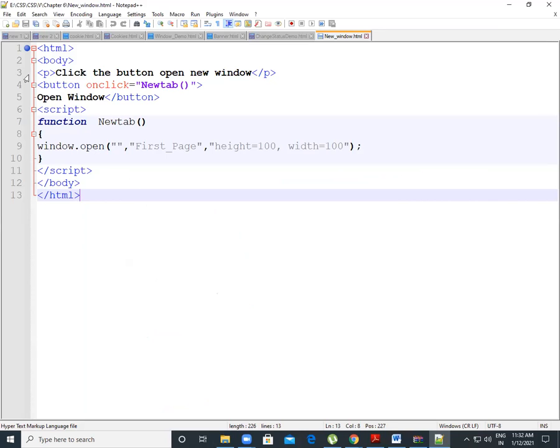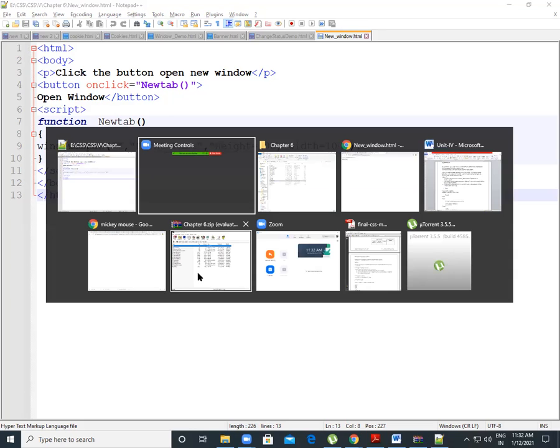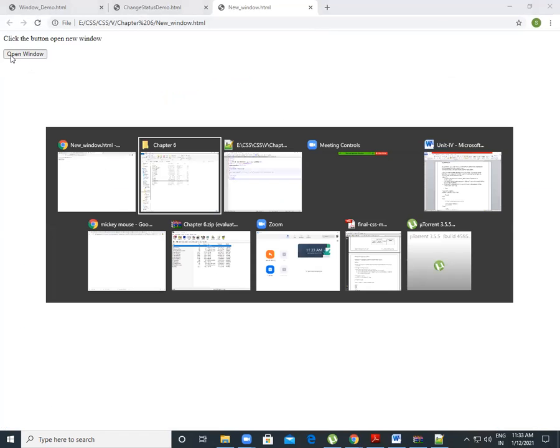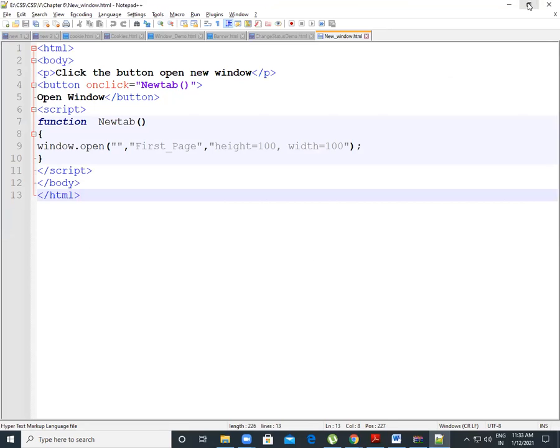So you can see that I wrote my program: HTML, body, click the button, open new window, button onclick newTab, then my script, function newTab, window.open. I saved my program in HTML. Now we will run this program on Google Chrome. You can see that a new window is open.